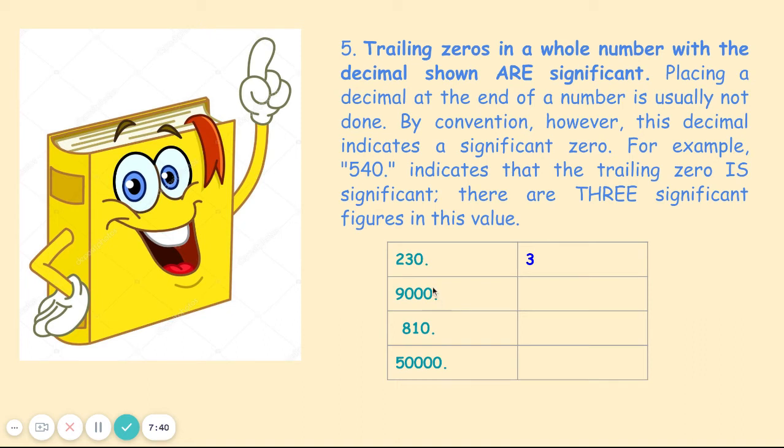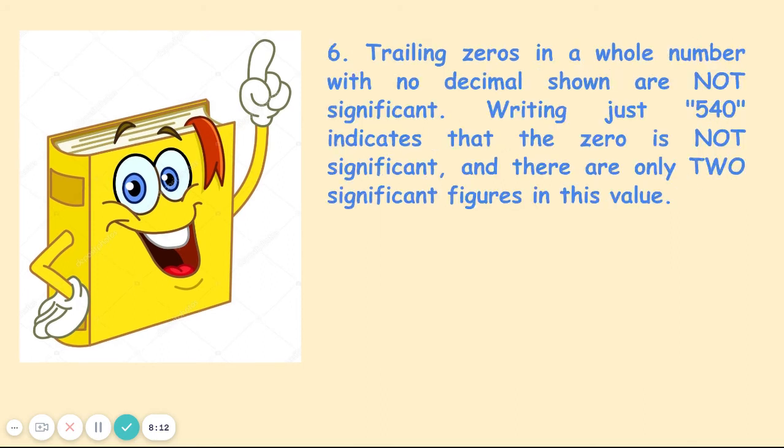So, kung wala yung decimal point, hindi po yun ang mga sagot natin. So, 9,000 point, so that is 4. 810, that is 3. And 50,000, that is 5. Okay? You have questions? Tandaan, your answer will be different kung wala po itong mga decimal point na to. Sa ibang problem, bar on top po ang nakalagay dyan. May bar line dun sa taas ng zero. So, pag nilagay yung bar line sa taas ng zero, ibig sabihin kasama po yun. Okay? So, tuloy po tayo.